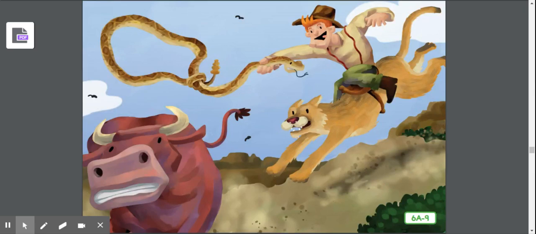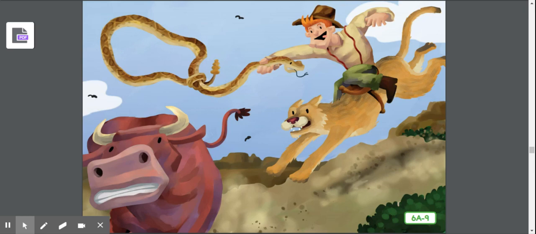Next, Pecos Bill rolled the rattler up into a coil and rode away on his mountain lion. On the way back to camp, he spotted a runaway cow. He grabbed the rattler, tied a loop at one end to make a lasso. A lasso is a rope tied in a circle to catch a cow. Then he rode after the cow, swinging his lasso above his head. When he was close enough, he tossed the looped end of the snake over the cow. Pecos Bill jumped off the mountain lion and pulled the lasso tight, stopping the runaway cow right in his tracks.